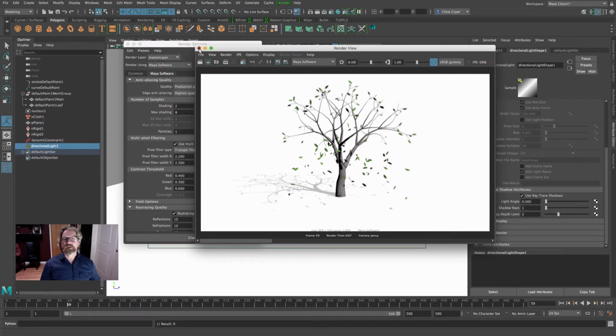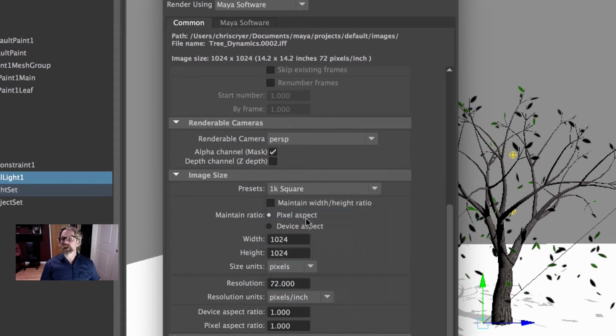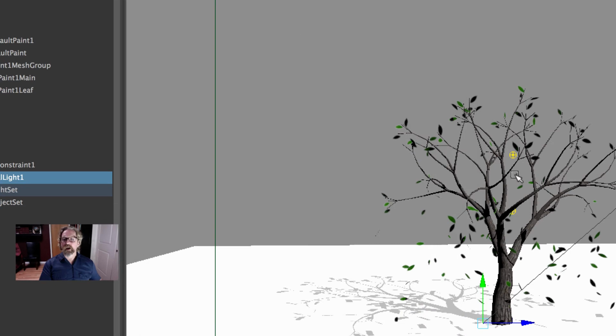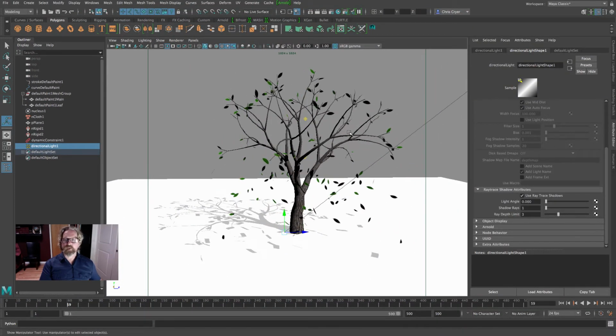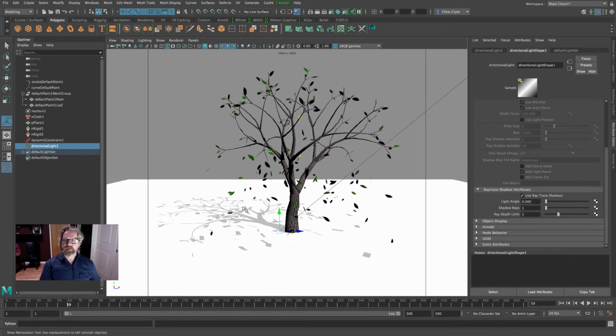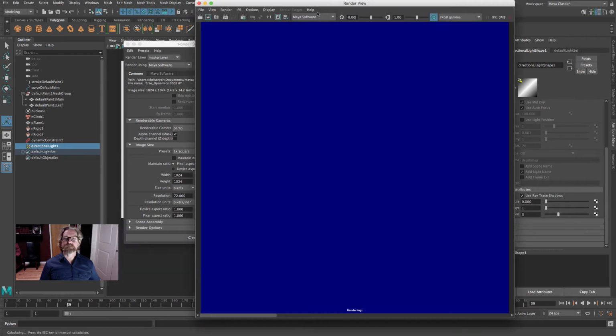Actually, let's do this at the 1K square. I'll zoom in. Yes, let's render this project at the 1K square, and we'll compose it so that we get all that shadow. And this will make a good little animated square GIF. We'll come back to the render settings, and let me just render this one.